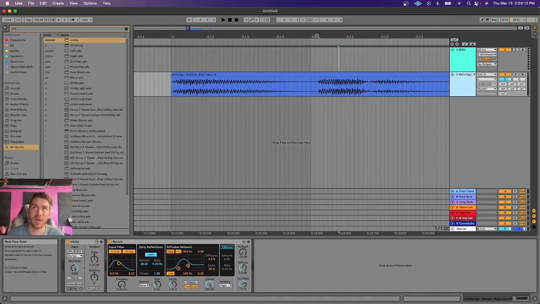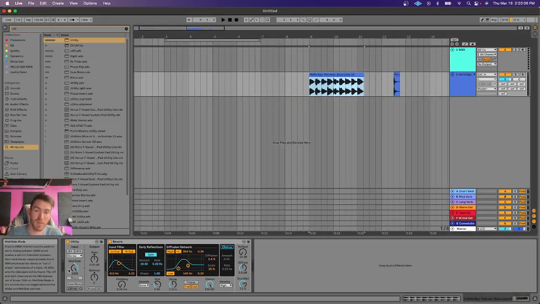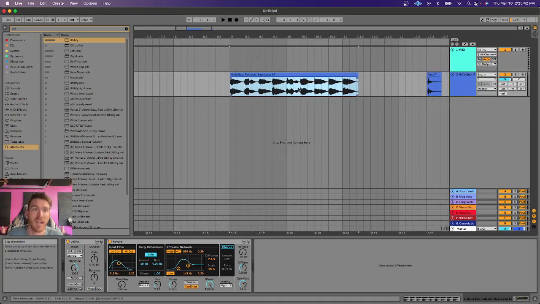And so unlike with the width mode, right, where that just widens or narrows, that basically either pushes left and right further apart or adds left and right together, this actually just turns down everything identical or turns down everything that's totally opposite. So that's just a brief explanation of what the mid-side mode on utility does. Hopefully that was useful.